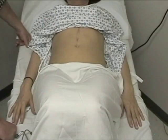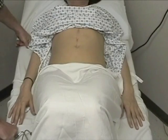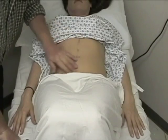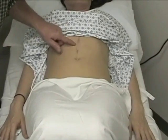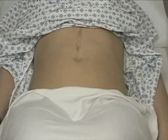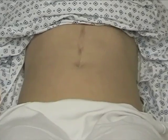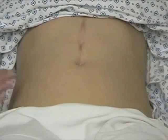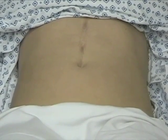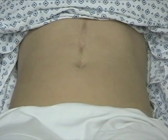And with all the examinations, the first thing I'm going to do is inspect. I'm going to look from above, looking for any signs of trauma, abuse. Of course, we've got this scar right here where Meredith had her spleen removed. That's very obvious. And then I'm going to look tangentially across the stomach, looking for anything that might be bulging out on any sides. Okay, very good.